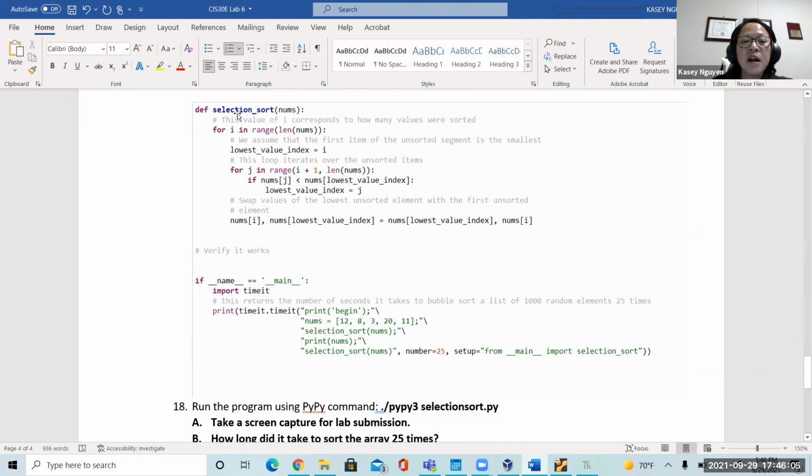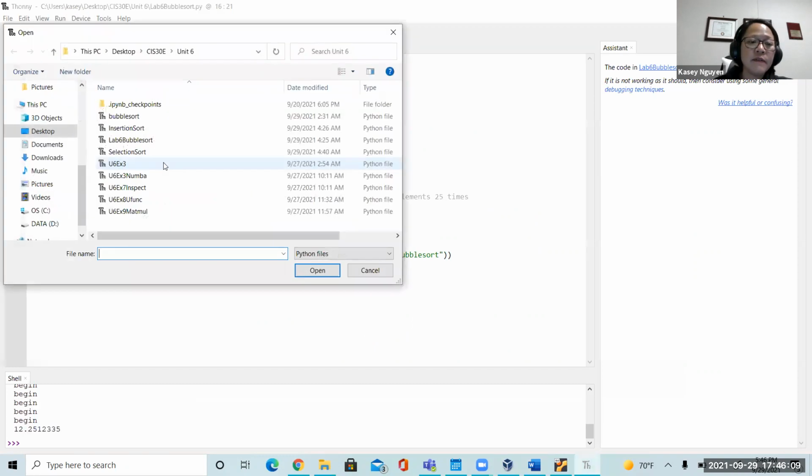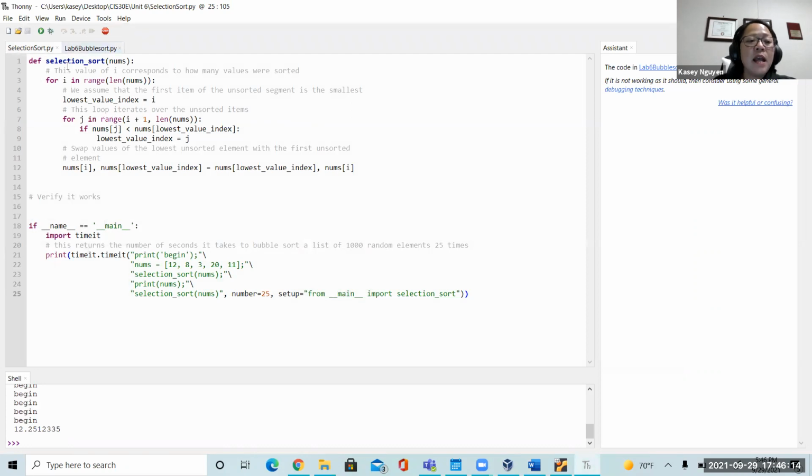And so you would start with the function definition. And you would have a for loop on the outside. Your i, the first index on the left, is going to be the lowest value, so you want to check against that. And we want to iterate through on the inside using another for loop. We're going to look at the adjacent elements, and go all the way to the end.